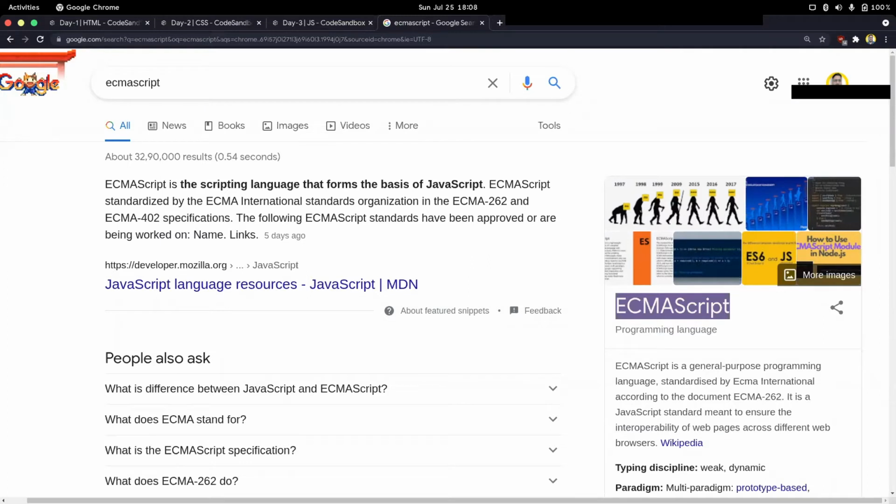So some JavaScript code that may work on one browser may not necessarily work on another browser. But if you stick to the concepts available in ECMAScript, they should work on all major browsers.